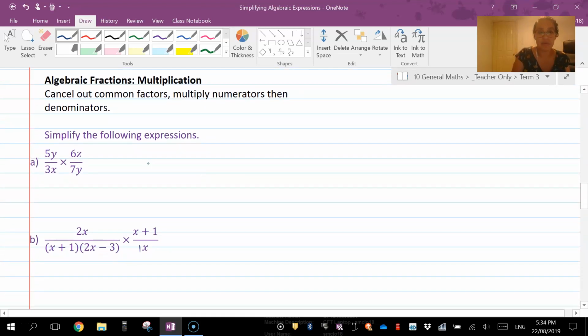So multiplication. Multiplication is, if you want, cancel out your common factors first and then multiply the numerators, then the denominators. I just do numerators and denominators because it's like top to bottom. When you cancel out common factors, there are only two ways you can do this. It's this direction, so a top and bottom, or a top and bottom on the other fraction, or it's going this way, so the top one from here and the bottom one from there. You cannot pick and choose what you like. It has to be balanced.